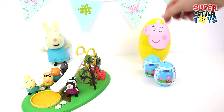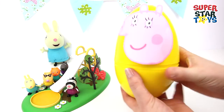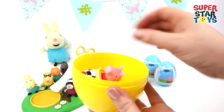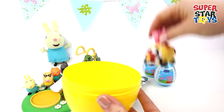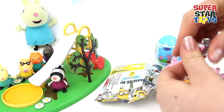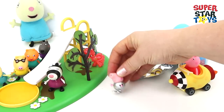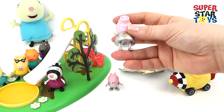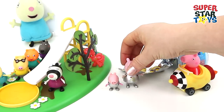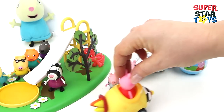Ready to open Mummy Pig's surprise giant egg — it's a lovely bright yellow one. Right Mummy Pig, what are you hiding in your egg? We've got a Minions blind bag. Oh we've got a lovely rocket car with Peppa in! And who's this? It's Peppa and George both in their super shiny silver space suit. Hello George, let's stand you up here, and hello Peppa, you look so smart today. Ooh look at that zooming rocket!